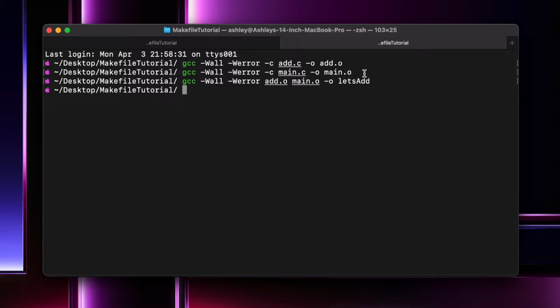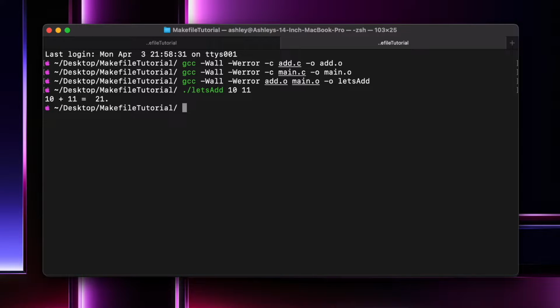We have to compile the add.c file, we have to compile the main.c file, and then last but not least, we have to put everything together to create an executable that allows the user to enter 2 numbers and spit out the answer when you add them. So it takes 3 commands just to add 10 plus 11 equals 21, right?